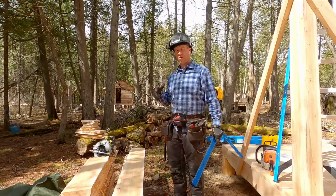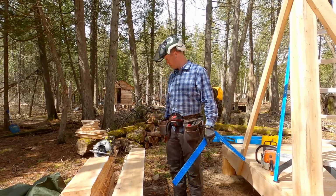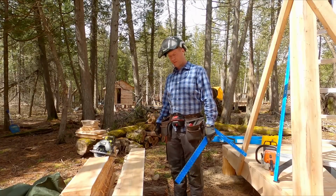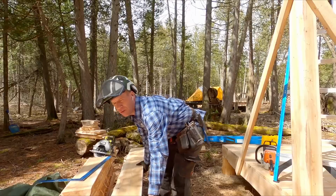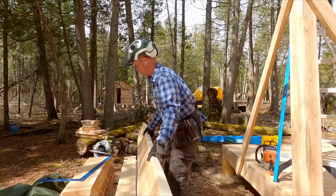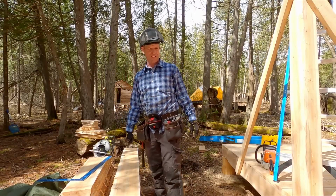I'm not big on that whole measure twice, cut once thing. I'd like to cut a couple times and then measure it. But it's a good thing I re-measured, because it'd be a lot of work to make another one of these beams. This is the big beam going across the front, 2 inches thick. And I almost cut the notch wrong. So hey, I mean, measuring's not all bad, I guess.